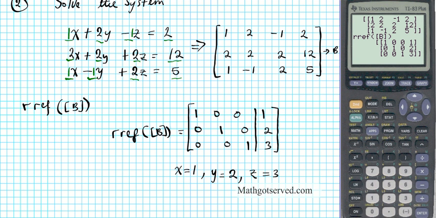Hope that makes sense, because here we have x and everything else is zeros, which means 0y, 0z, which get cancelled out. So 1x is equal to 1. And this is y. Everything else is 0, which tells you 1y equals 2, which means y equals 2. And then this is z. Everything else is 0, so 1z equals 3, which means z is equal to 3. So there goes the answer to your system of equations.